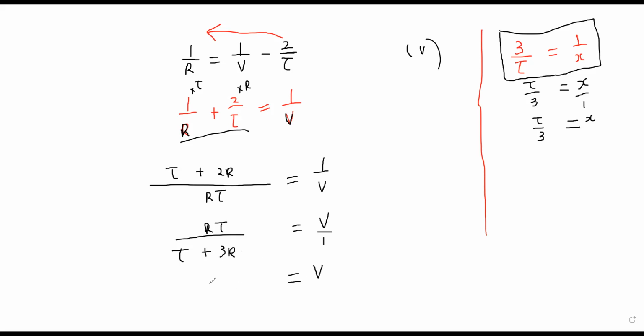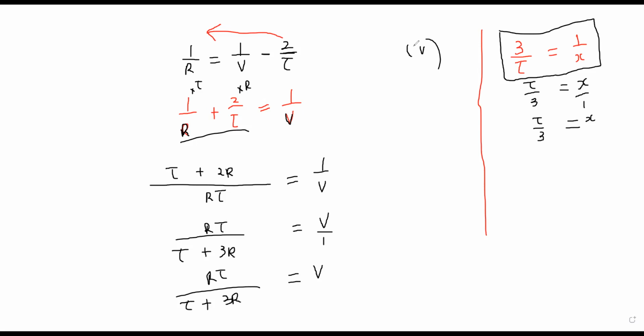So now we get V as the subject. V is basically equal to RT upon, right? So let me go from the top, right? We're dealing with fractions now, right? This is just the difference. So they want us to make V the subject, right? The objective should be to get 1 upon V as the subject first, right?